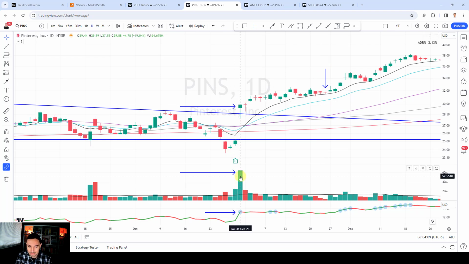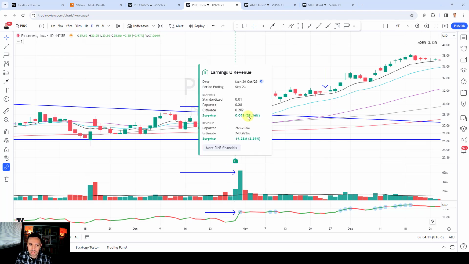So this is the earnings reaction. What happens? Was there a surprise? Well, the estimate was for 20 cents. So it's for 20 cents. So there was a surprise because the reported number was 28 cents. So the market estimate was 20 cents, but Pinterest reported 28 cents. That's a positive surprise of 38%. The market is caught a little bit off guard here. Institutions go, well, okay, we're caught off guard here. Maybe we want to start buying. Maybe the company raises full year guidance as well. So again, it's going into the details and trying to understand the stock a little bit.